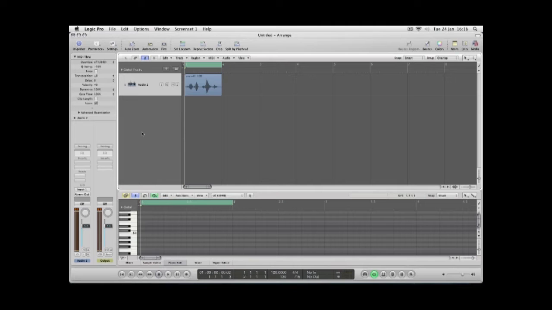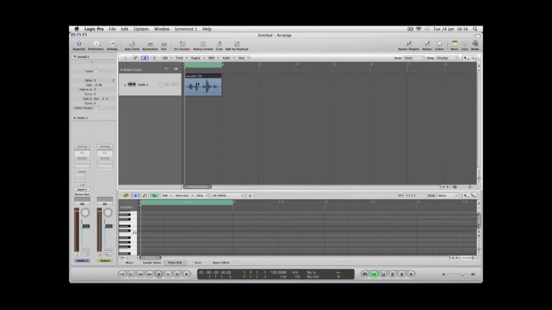There's a couple of different ways we can do this. First, I'll show you how you can make that whole sample into one sample instrument that will be able to play on different keys of your keyboard, and we do it like so. What we need to do is use a feature called Convert to Sampler, which is all built into Logic 9. Incidentally, this feature is not on Logic 8. You would have to have Logic 9 to do it.